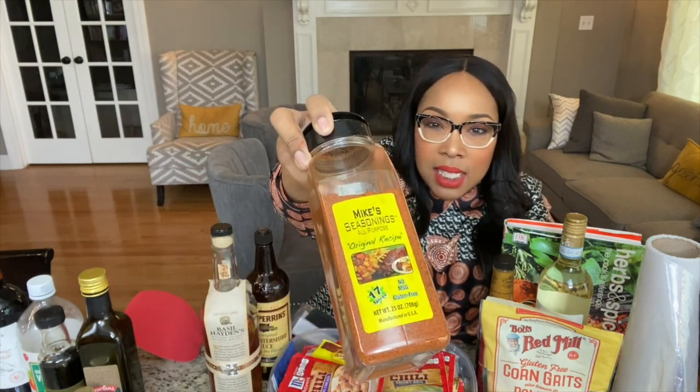And then getting into spices is tough. I feel like I could do a whole video on spices. But my favorite seasoning in my entire collection is this seasoning. It's called Mike's seasoning. I found this at a women's expo event here in Michigan. The owner of the company was present and demonstrated and gave us some taste testing, and I fell in love with this spice. I order it all the time. I know you guys are ordering it now. It used to be my little secret, but I'm here to share.